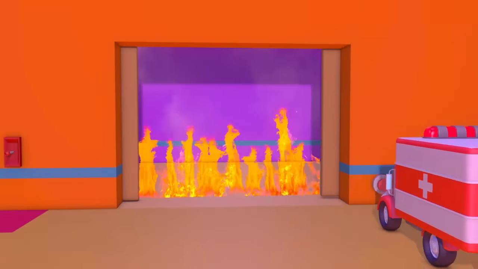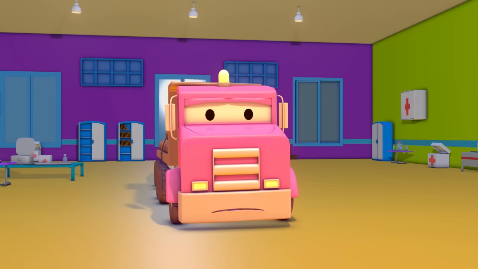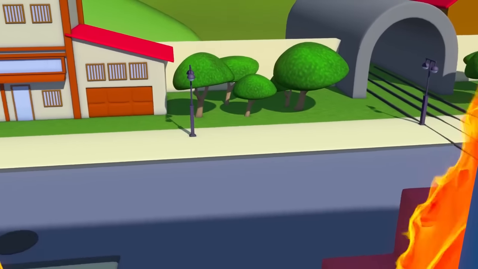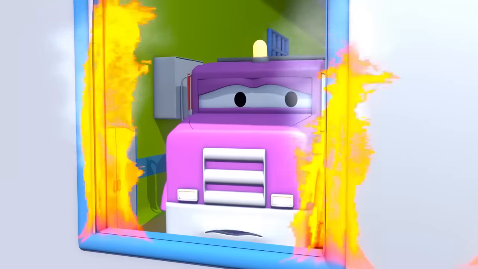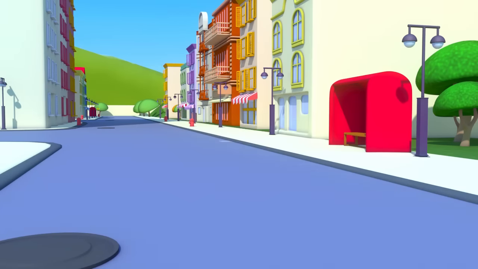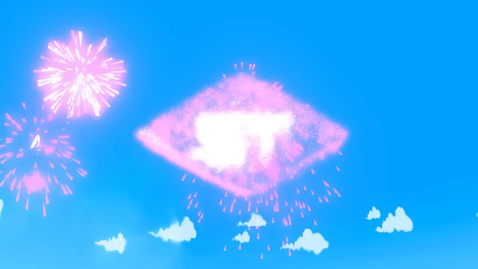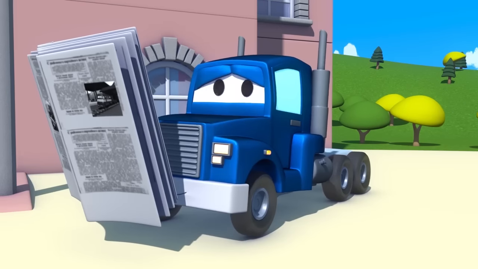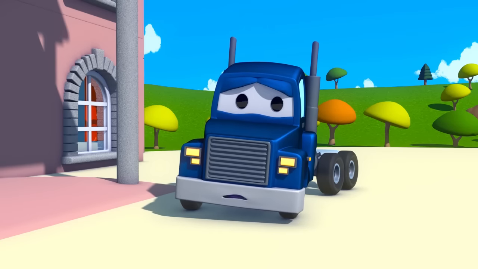Fire! Shut the door, quick! What shall we do, guys? Call Super Truck? Good idea! There's Matt. Hey, Matt. Up here. The hospital's on fire. Call Super Truck, quick. The hospital's on fire. Amber and Flavie are trapped inside.